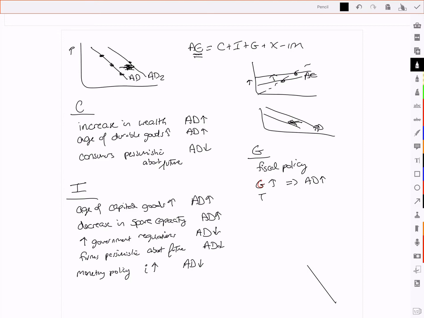All right, then we have taxes. So the other part of fiscal policy is a change in taxes. And if you change taxes, for example, you make taxes go down, then that means, if we're talking about taxes to households, that gives them more disposable income, and they're going to buy more goods and services. If those taxes impact companies, then companies will be more likely to expand their business, get more capital goods if they're paying less in taxes.